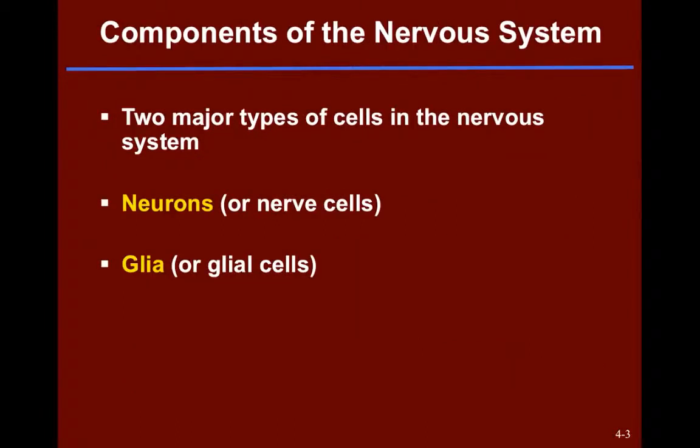We're going to be talking about a couple of different components of the nervous system today. So we're going to be digging into some details. Again, for those of you who've been through biology classes or classes that might be related in other topics, some of this may be review, but it's important that we all understand it because most of the drugs that we study are going to be affecting the nervous system in one way or another. So when we look at the nervous system, we do have two major types of cells that we see. We see neurons and we see glia or glial cells. We'll talk a little bit more about both of those.